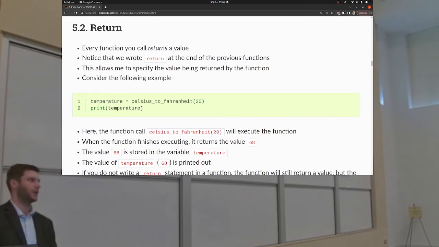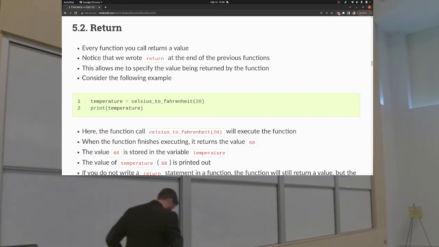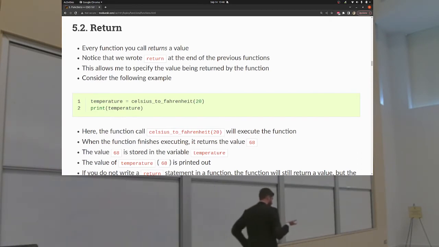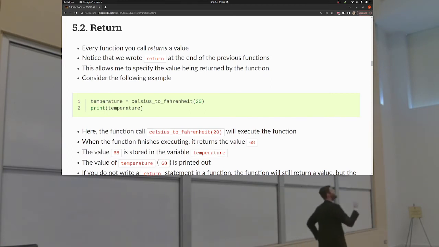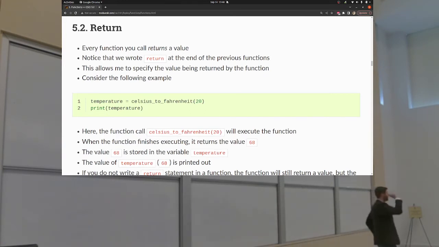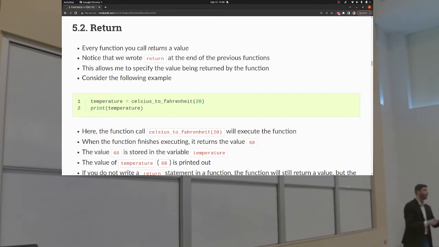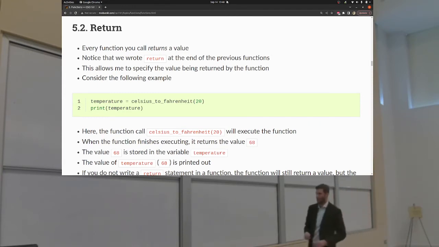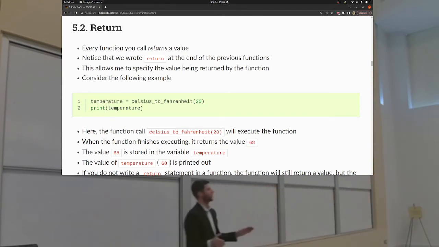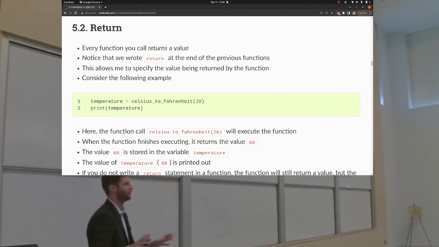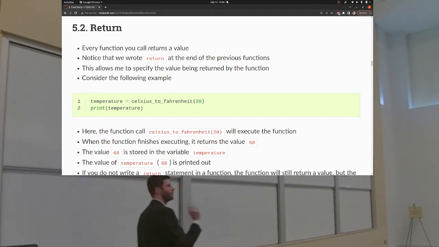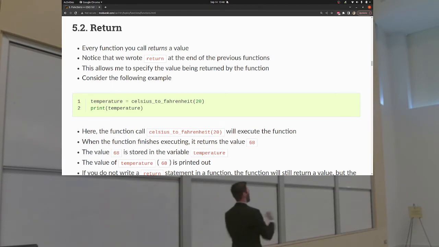Okay, return. Now I'm going to warn you. This return idea is typically one of the new things we learn that new programmers, students in your position, tend to struggle with. And I understand why, and part of the reason for it is how Colab is helpful. But we'll work through it and we'll try to make sure everything's clear. When a function returns a value, it's just giving it back to whoever called it.